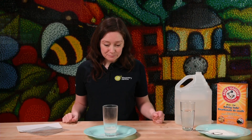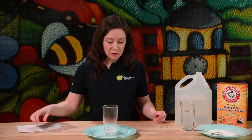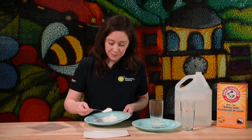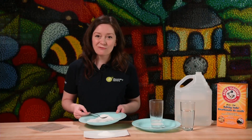Now here's the thing — the carbon dioxide gas is clear, it's colourless, it's not something that you can see with your eyes. We have a better way of proving to you that it is really real, and that is using our sandwich bag and paper. We're going to use the paper to act a little bit like a time delay or a fuse. We're going to pour some of our baking soda in there and wrap it up like a parcel.